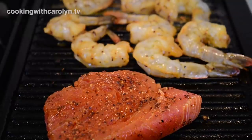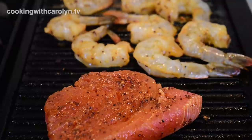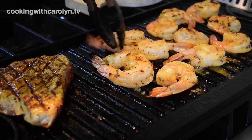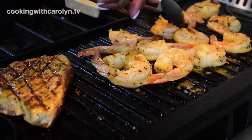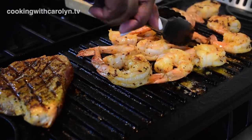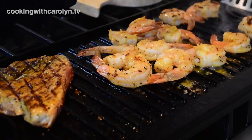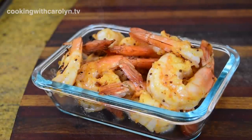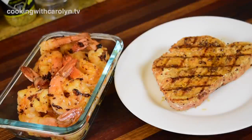The ahi tuna you saw earlier on the cutting board is sushi grade, so you could eat it raw if you wanted. I'm just going to sear it on both sides. I also seasoned the shrimp and threw them on the grill — really simple. You can throw that on a salad or eat it with vegetables. My goal is to get my protein done first, that way I can always do vegetables the day of if needed. Try to make it as easy on yourself as possible.